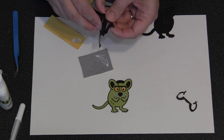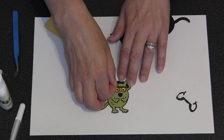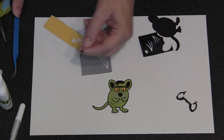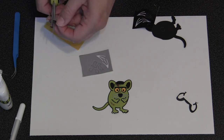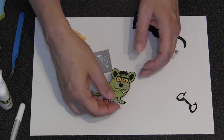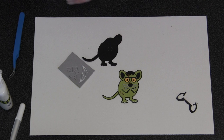Now remember, I cut some black whiskers. I cut 2 sets, so there's actually 4 little whisker sets there. And in all cases, I really don't want them to be as long as they are. So I'll just take my scissors, snip off the ends of the whiskers so that there's just short little wispy bangs. And then I'll be able to use a few of those sets up at the top to make the hair for our monster. And then I just need to trim off, if the little triangles go above his little hairline at the top, just snip those off.